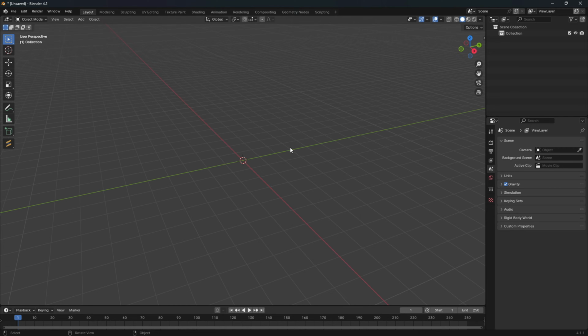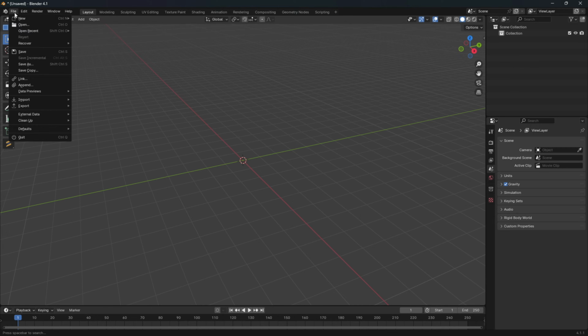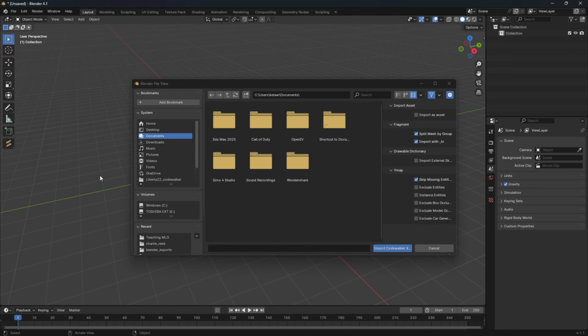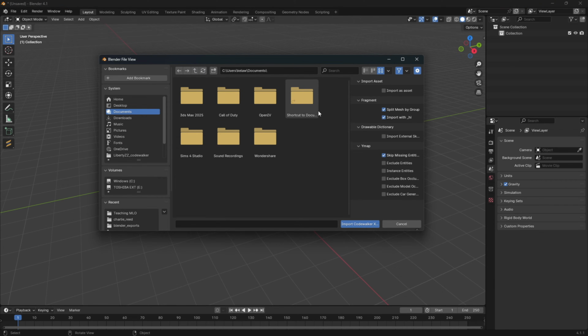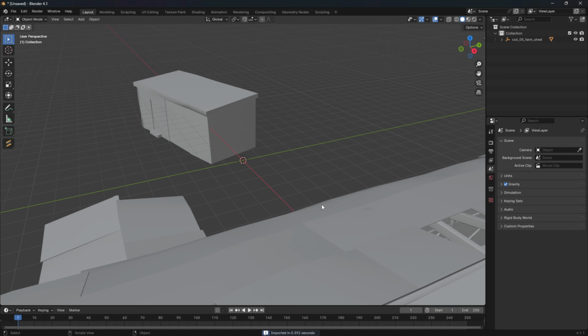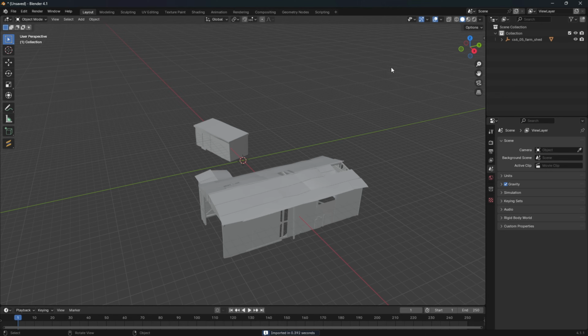We're going to import the building into Blender now. So you go to File, then Import. If you have Sollumz installed, you will see down here at the bottom of this list, it'll say CodeWalker XML. This is what we want to select. Then once this window comes up, go to where you saved your file and click on the XML YDR, and that's what we are going to import. And you see, this is it.